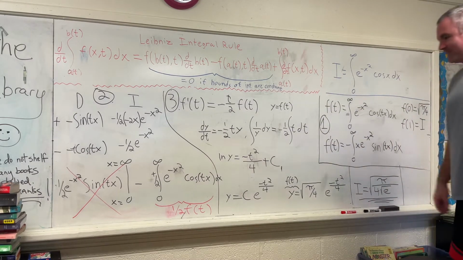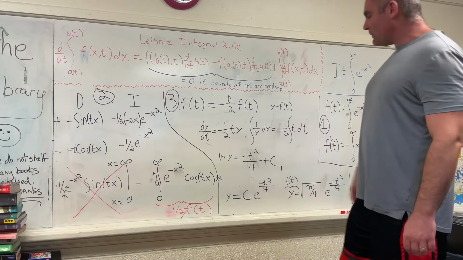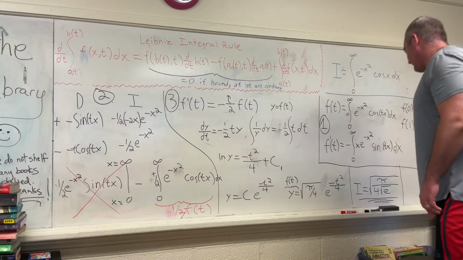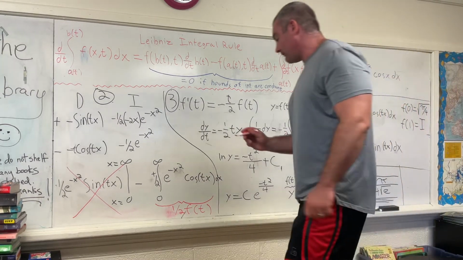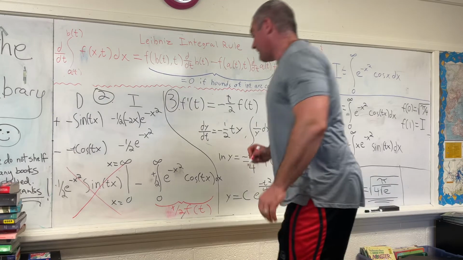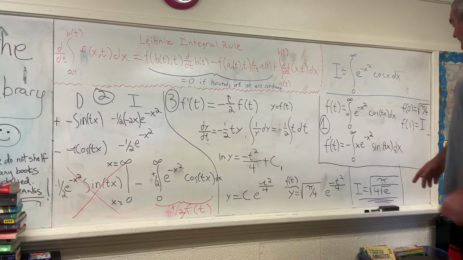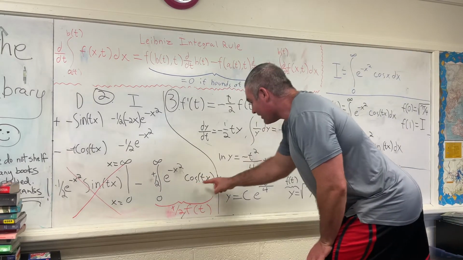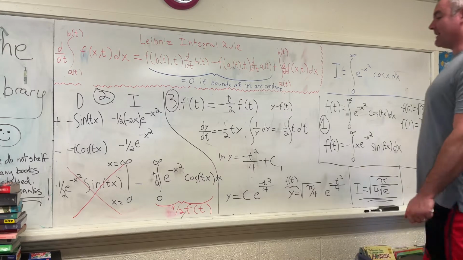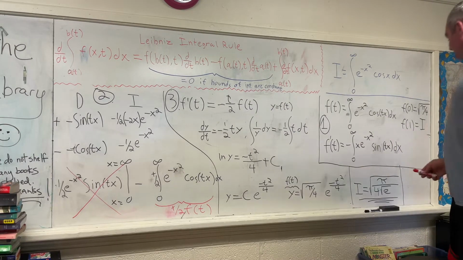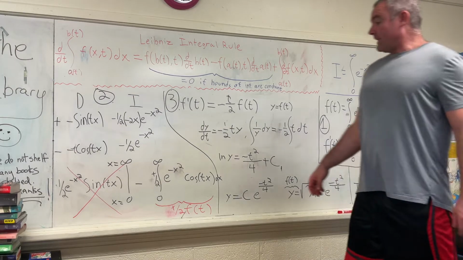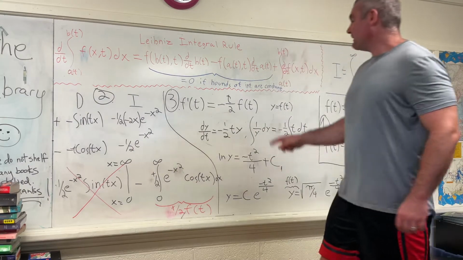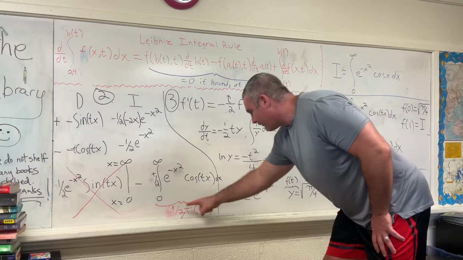It's important. And then we notice this right here is simply equal to 1/2. Oh, no, I'm sorry. It is not equal to 1/2 f of t. It's equal to t over 2 f of t. See, this is our f of t. And this is also our f of t, just multiplied by t over 2. So that can simply be written f prime of t is equal to negative t over 2 f of t.